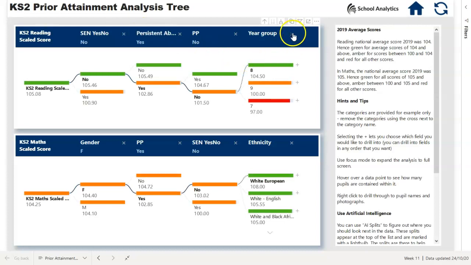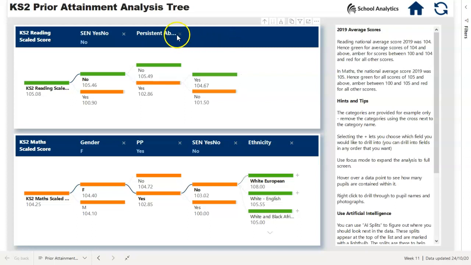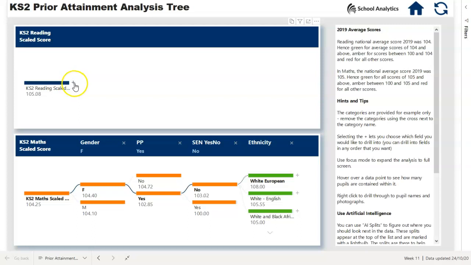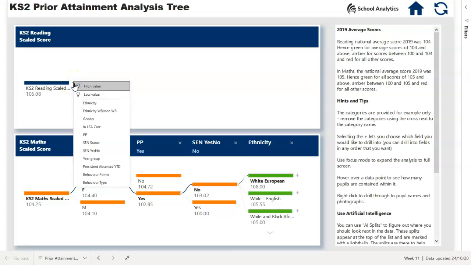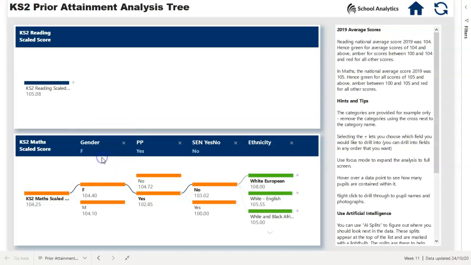But we're not limited to using the grid in this exact same way. I can get rid of these categories and start again from scratch, and this is where it becomes, I think, much more useful. Because what I can do now is choose in which order I look at these various different potential barriers to learning for the pupils. So maybe this time I'm more interested in analysing this by year group. Again, I've got my reading scaled score, and this time I can see it by year group. I've got a small scroll button on the bottom there, so I can see all the year groups.